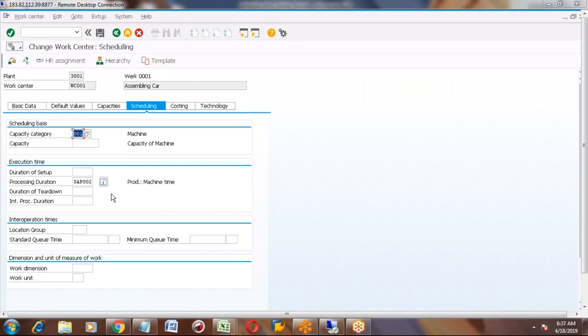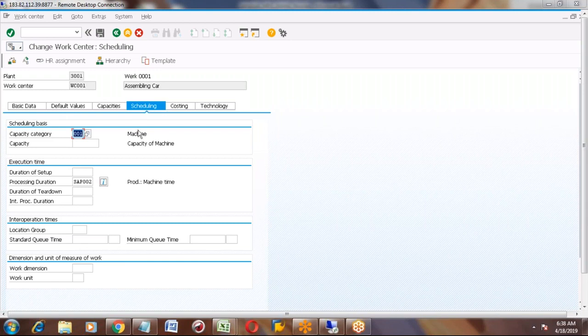Here labor is only their capacity, meaning how many labor, and their costing, the total labor cost. We don't require here when he is coming or when he is going in our production. If you want when he is coming and going, then you need to take the HR module.